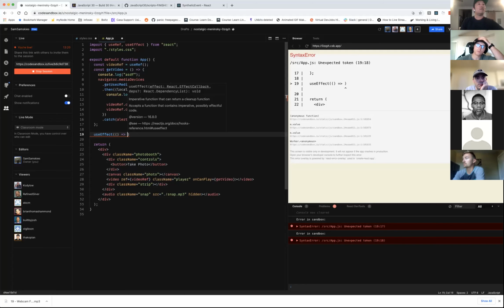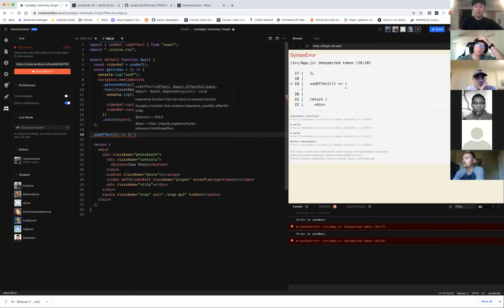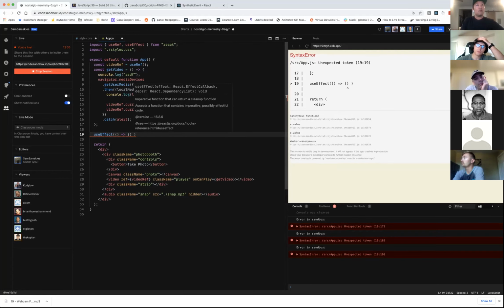Oh well, let's pivot. Does it have to be the result of the return value of an anonymous callback? No, it should take a function. So I'm expecting the function to get executed, but it's not.